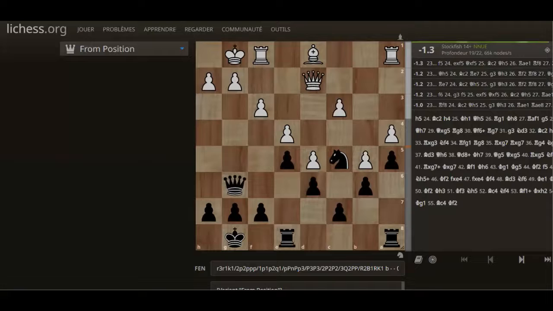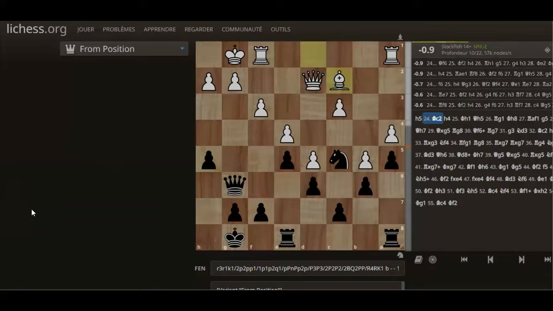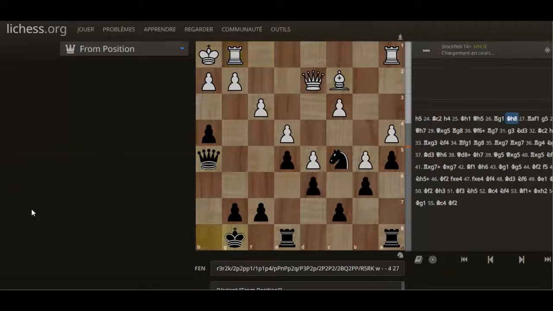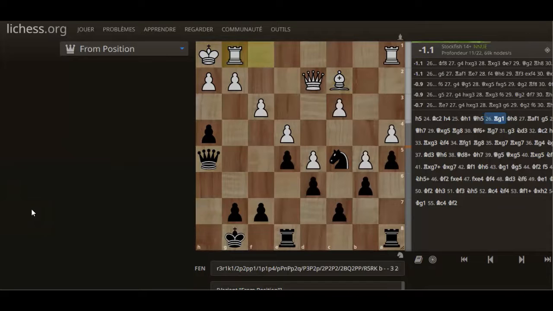For h5, I'm like, that's not a bad move. That's not the best. Yeah. Bishop c2, and what is the problem with that? Okay, there's no actual problem. Yeah, I'm not playing too badly. Okay. Whoa. King h8 was a bad move, probably.